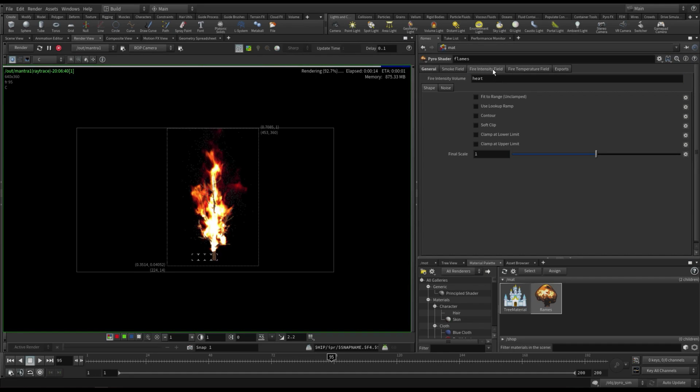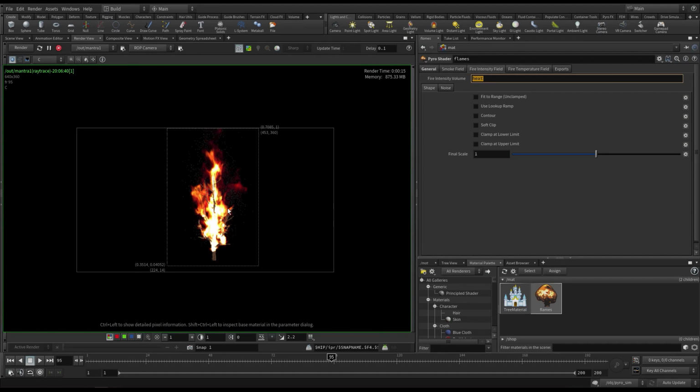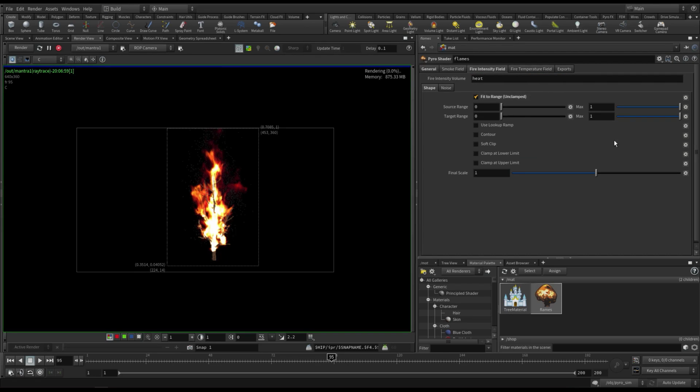Now in the intensity field that we're using the heat for the brightness, I'm going to turn on fit range because I actually want to set this to the ranges that we saw in the volume slice. And this was about 7, wasn't it, or 6, something like that. Let's put that to 6 and see the effect on the image here. It's important we get the ranges in so that the other things work correctly.